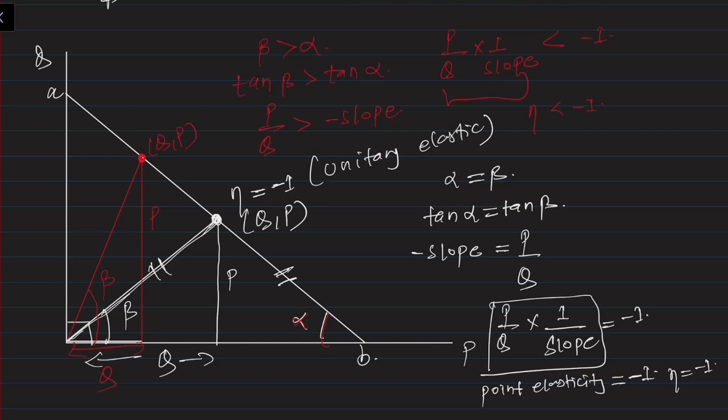So the demand is, or you can say the elasticity is less than -1 at all points above the midpoint, right? So this is -1, or we can say the demand is elastic because the absolute value is greater than 1. So demand is elastic. And with the similar geometric calculations, you can find out at any points below the midpoint demand is inelastic, or elasticity is greater than -1.